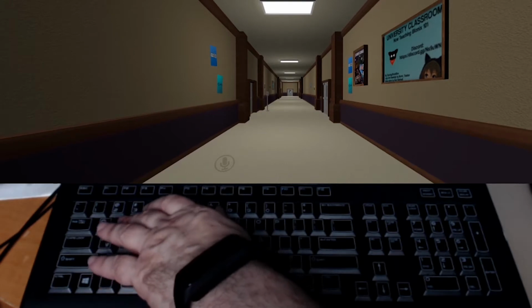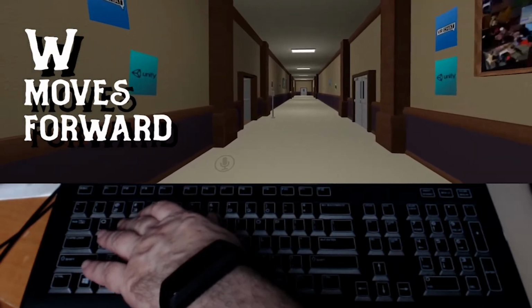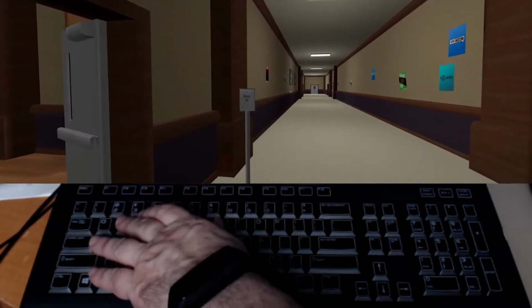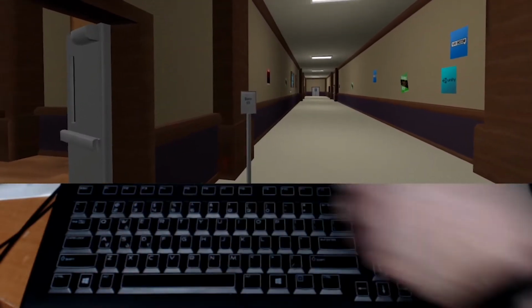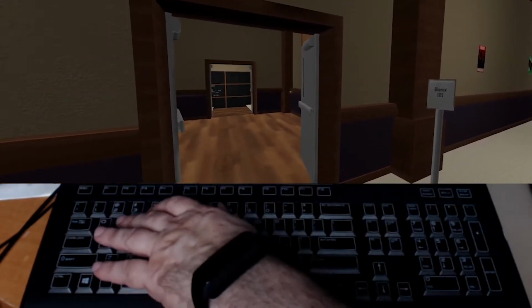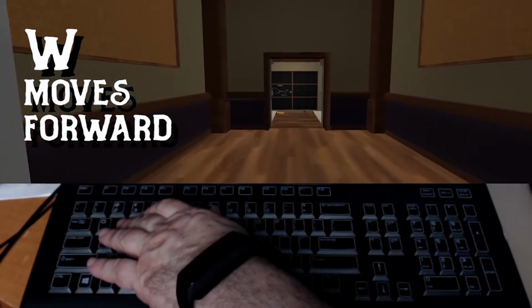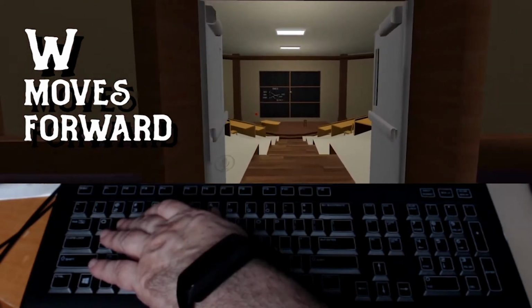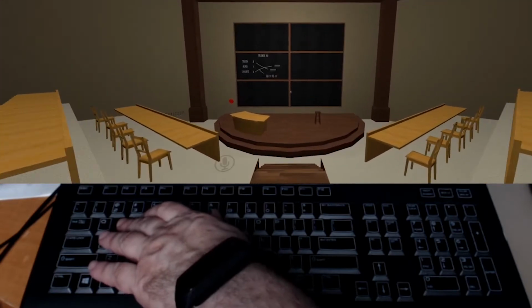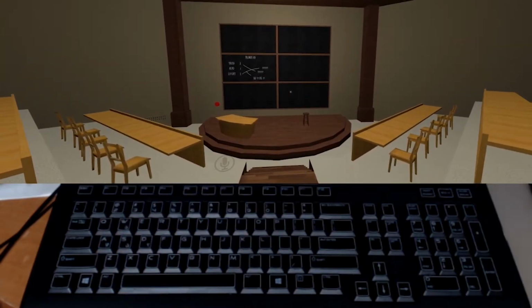So I'm going to push the W key. Oh, here it looks like the open classroom is on the left. I'll stop. I'm going to turn left with the mouse. And again, I'll walk forward with the W key. And again, I can make fine movements with the mouse while I walk forward into this lovely lecture hall. So that's the basics of movement.